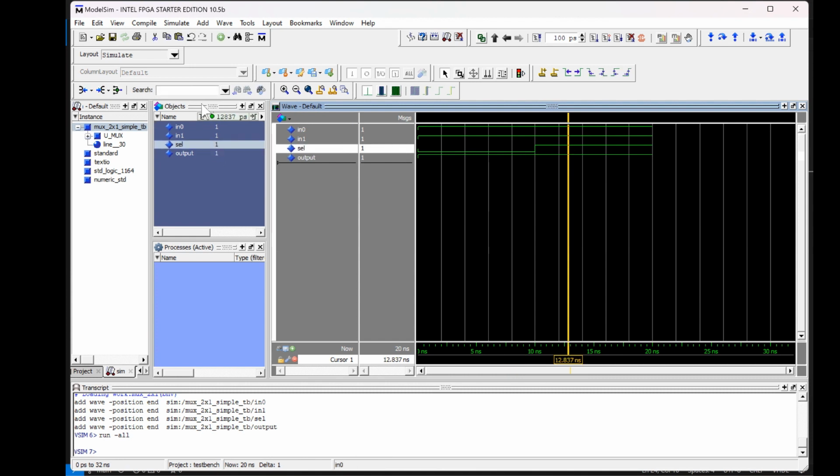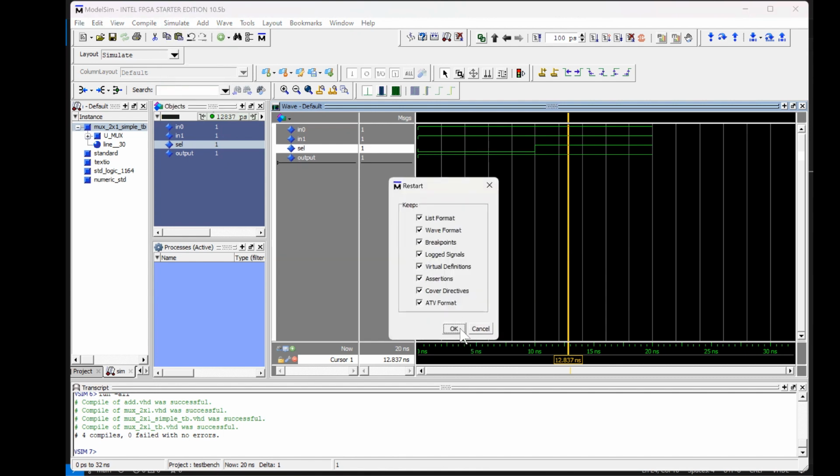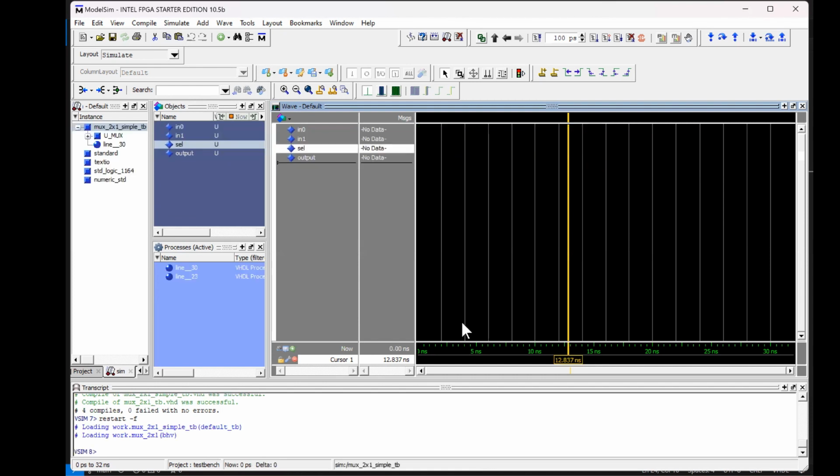Another thing that I see students do is that I'll see them exit out of this window when they change something in their files. You could do everything from here. So I can go to compile and compile all. You can see everything still compiles perfectly fine. And then if I want, I can simulate and restart after compiling when there's new code in there. And then I just restart the simulation. I don't have to worry about bringing any signals back into here and that kind of thing.